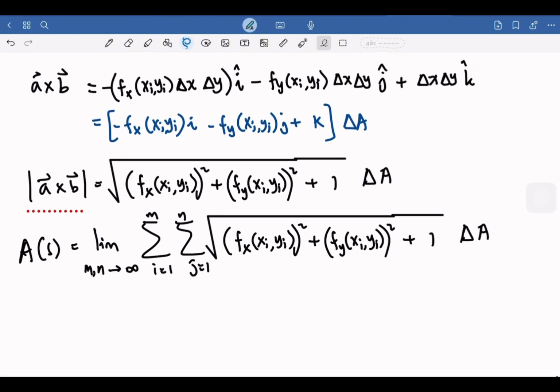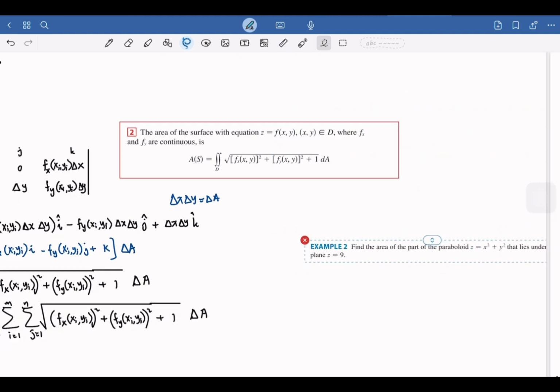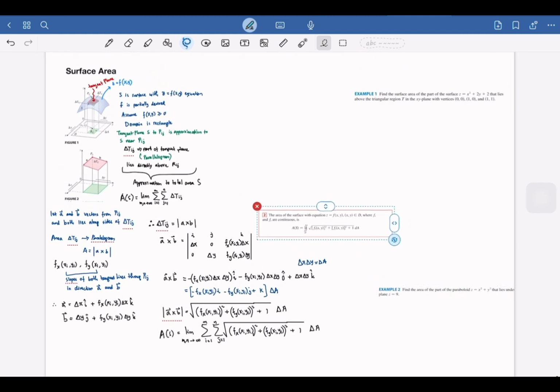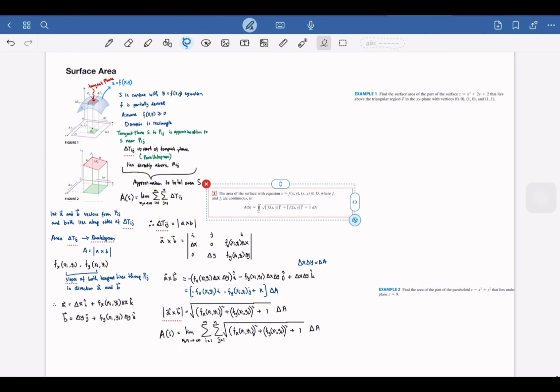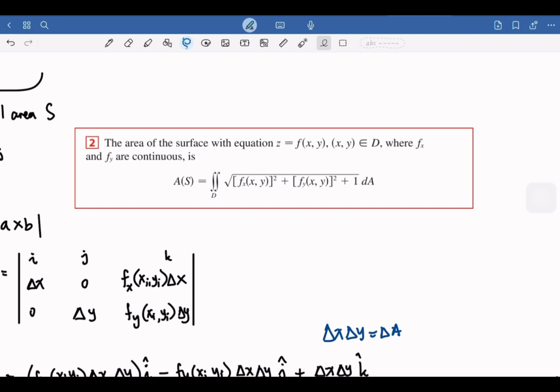And we have this, which we can use the definition for the double integral, taking this as the definitions. So if you have the surface z, which is a function of two variables x, y, and then we have the continuous partial derivatives, partial x, partial y, the surface area will be the double integral over D. D can be dy dx, dx dy, or it can also be polar, but let's just write D.